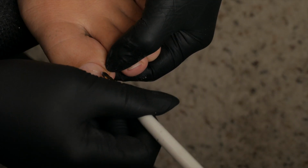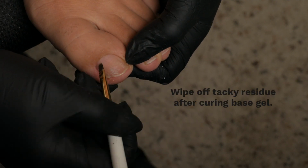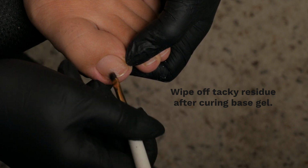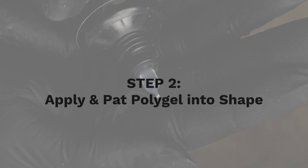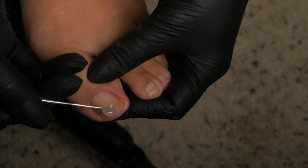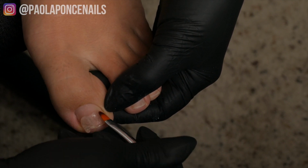Often it is optional to wipe off the tacky residue from your gel base, especially if you find your Polygel moving too much, like slipping out of control kind of thing. If this is happening to you, then go ahead and use alcohol to wipe off that tacky residue. You will also need an alcohol solution to tap the Polygel into place. Again, I am no pro at Polygel. I have used it maybe 3 times and I've just been using my trusty 90% alcohol solution to work it. But some people have told me maybe it is too strong. If you know a concrete answer to this solution mystery, definitely let us know in the comment section.